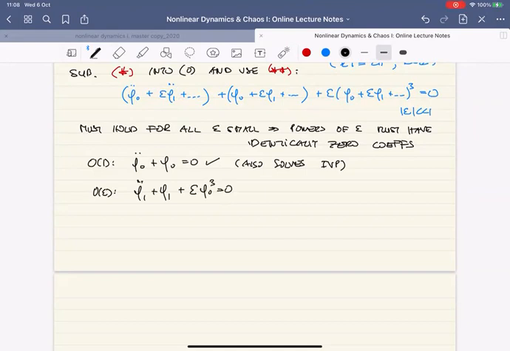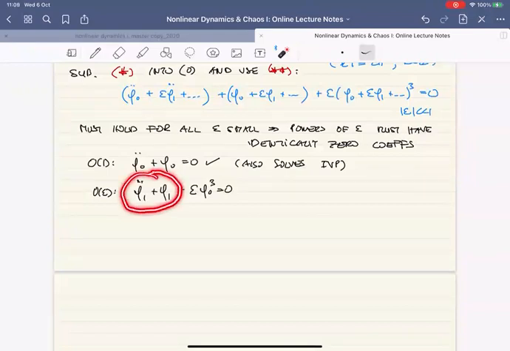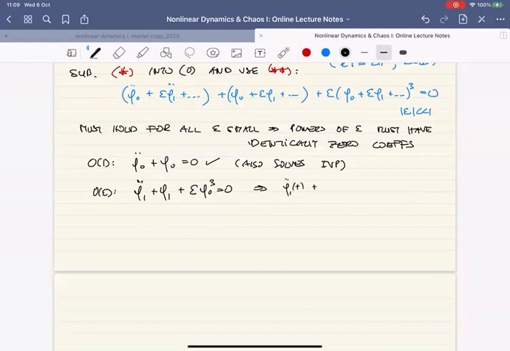And it's really good that this is not a nonlinear equation, because the unknown in this equation is phi 1, and phi naught is already known. So this is a time-dependent function. It's basically a forcing on a linear equation. Just to emphasize that, I rewrite it as phi 1 double dot of t, which I don't know yet, plus phi 1 of t equals minus epsilon phi naught cubed. And I know what phi naught cubed is because we have already solved for that. Remember, phi naught of t was a naught times cosine t. So this is just minus epsilon times a naught cubed cosine cubed t.